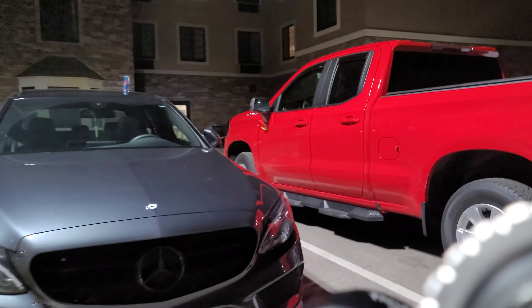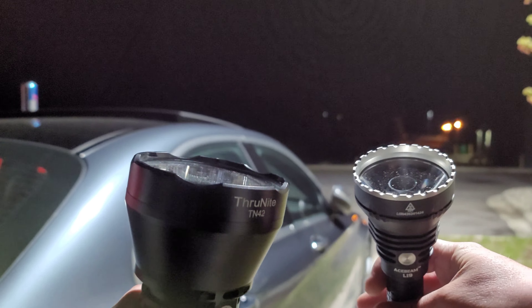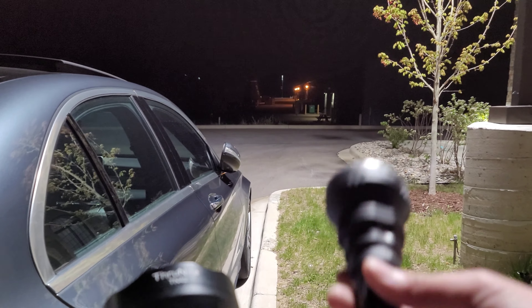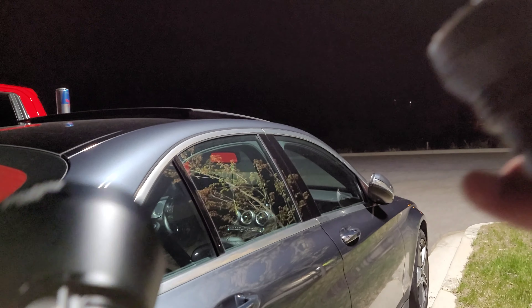You guys be the judge of that one. In person I will say they are very close looking to me — I don't know if that's limitations on what the eye can see or just what I'm literally seeing. The TN42 from Thrownight inches out just a little bit ever so slightly at the far end of the parking lot. You could clearly see more with the TN42 opposed to the L19 to the naked eye. Overall I'm just so impressed with both of these lights — a flashlight-aholic's dream to have these side by side. The TN42 is obviously a searchlight you'll only use once in a while, while the L19 is one you could throw in your pocket. Let me know in the comments what you guys think — I appreciate each and every one of you for watching, subscribing, and liking. Catch you on the next one, peace.